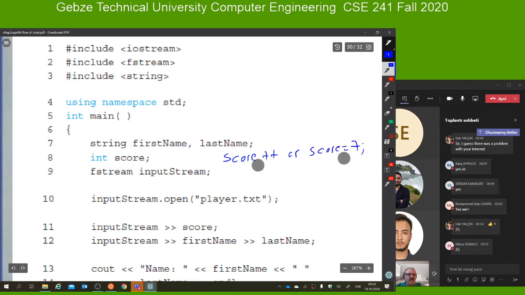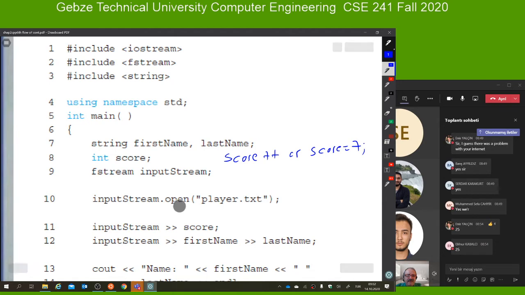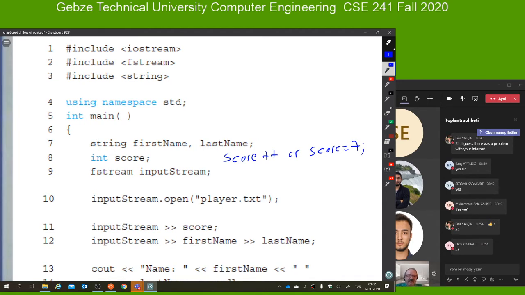These are valid operations on variables of this type. Okay, on the variables of this fstream, there is a function named open. It is defined, and it is used for opening a file.